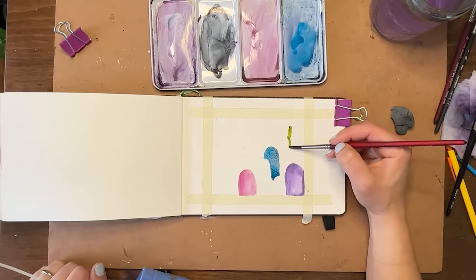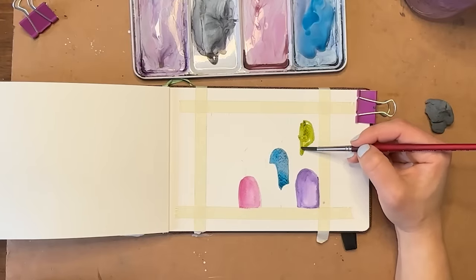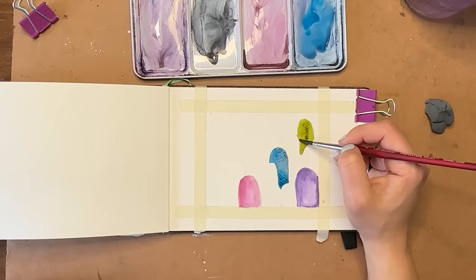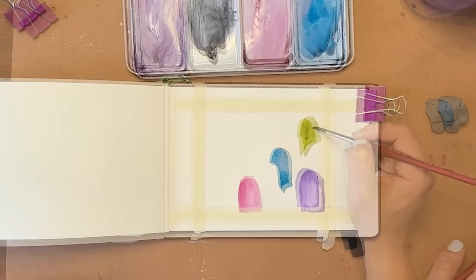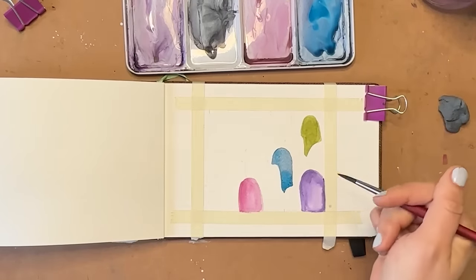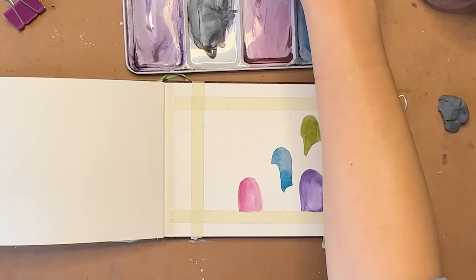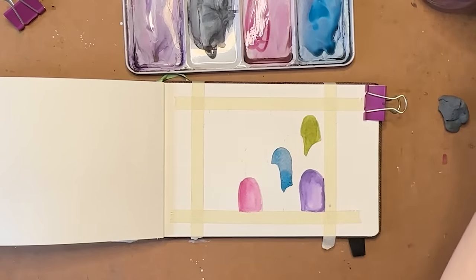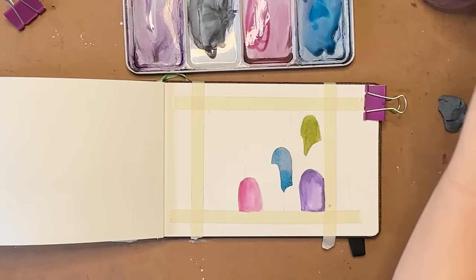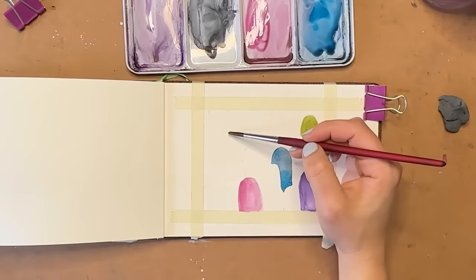So I'm just going to be jumping around. And then at the end, or after this dries, I'm going to pull out my bleed proof white and maybe my micron pen and add lots of design or pattern on top of these. So let's see. Could do more magentas. How about this cerulean blue? Or this orange. Let's throw an orange in there.